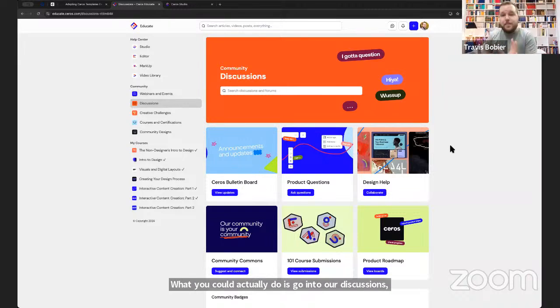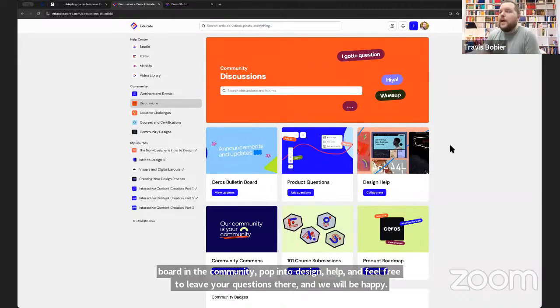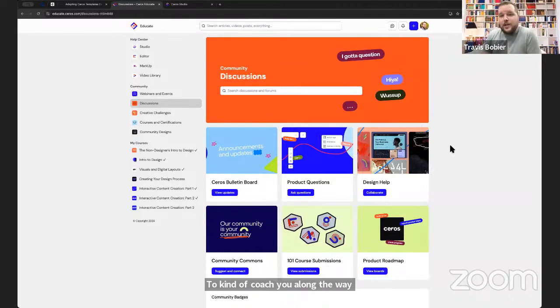And we will be happy to coach you along the way of adapting anything you've got into ultimately what you want it to be. So again, today is really going to focus on strategizing how to take a template that doesn't quite suit your needs just yet and how to get it there.